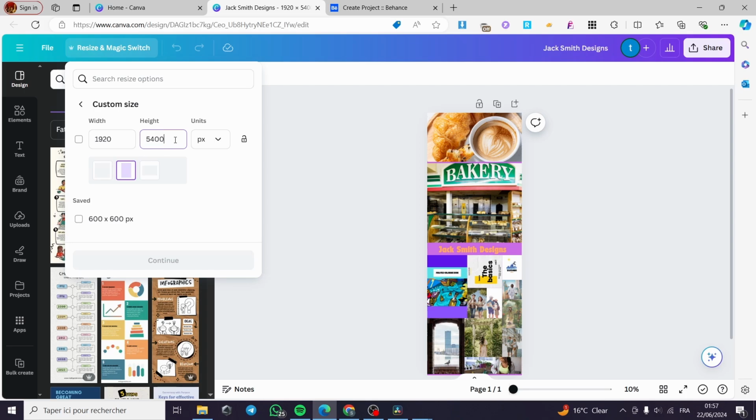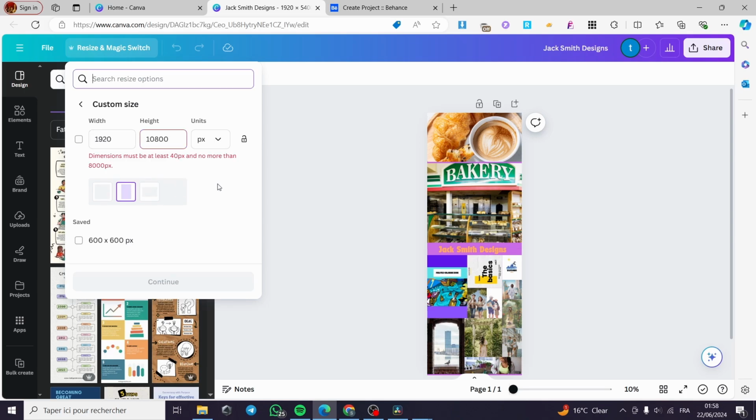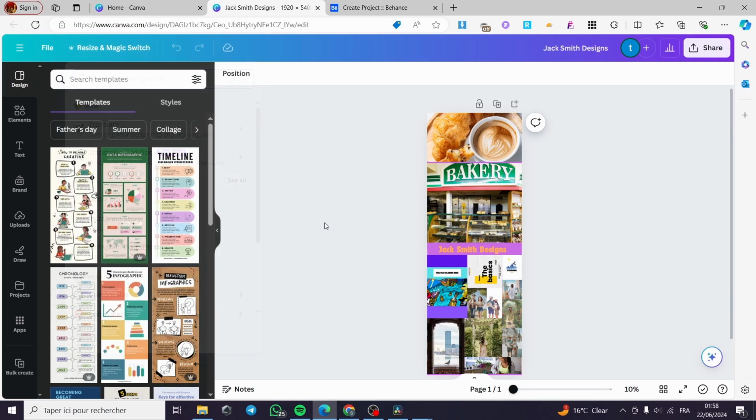For that, let's say that here we have the equivalent of 5 images on top of each other. I'm going to put, for example, right here 10,800 for 10 images. You can go ahead and put this, and you will be good to go. For Canva, you can't put more than 1,000 pixel, but in Photoshop you can go ahead and put a lot more pixels. For example, 10,800, which is the equivalent of 10 images in a row, and you will be good to go.